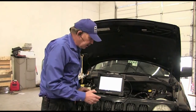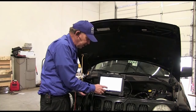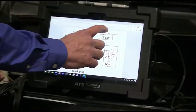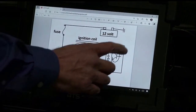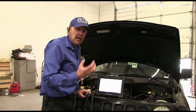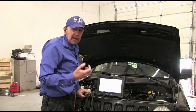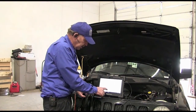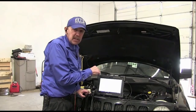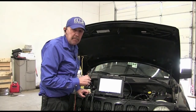Now if you don't understand that these coils are wound backwards, you might not be looking at what we're going to do correctly. What we're going to need to do is clean these grounds and make sure all the grounds have a good path back so that current can't leak up into the other grounds in the system, like the crank sensor. So that's what's going on, guys. We're going to clean all the grounds on this engine. I've looked them over and there's 10 grounds or more that I'm going to clean. So we're going to clean those grounds up now.